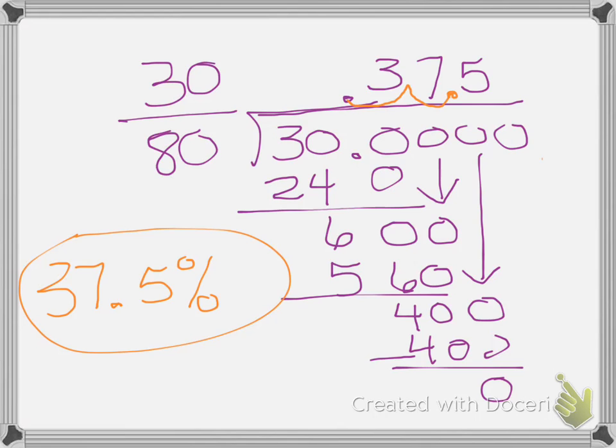Your examples today will be questions doing various things. You might be finding how much it was, what the new price is after marking it up. You might be doing discount like yesterday, where you're given a discount percent and what's the new price. You might be finding the markup or discount percent, and that's what we just did, percent of change. Read the questions carefully and see what information you have. If you have two amounts, then you're going to be finding a percent. If you have an amount and a percent, you're either going to be finding the new amount after marking it up or the new amount after discounting it.